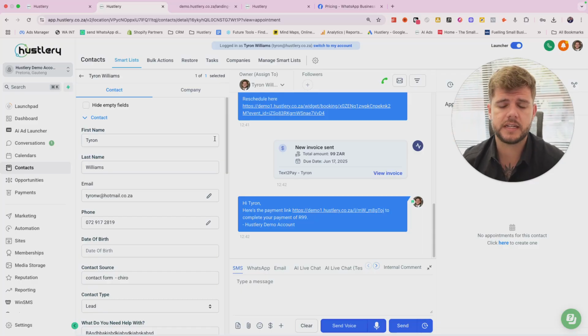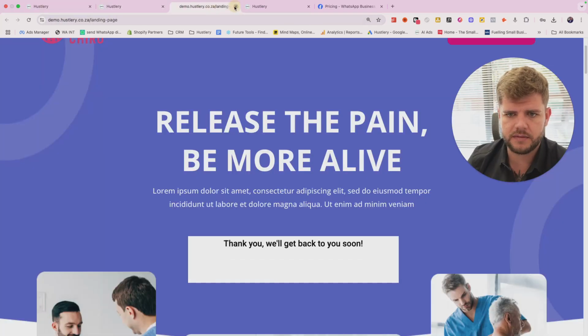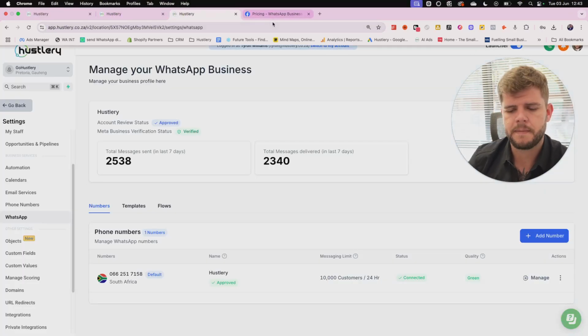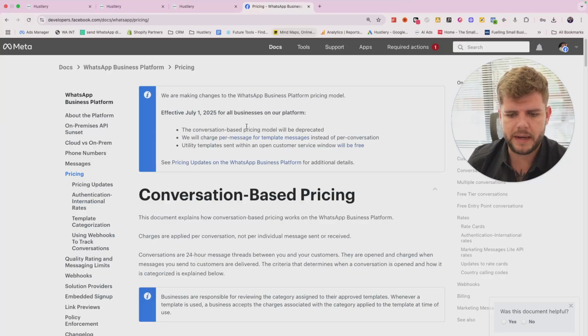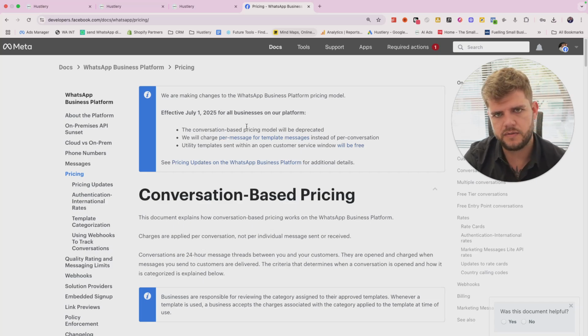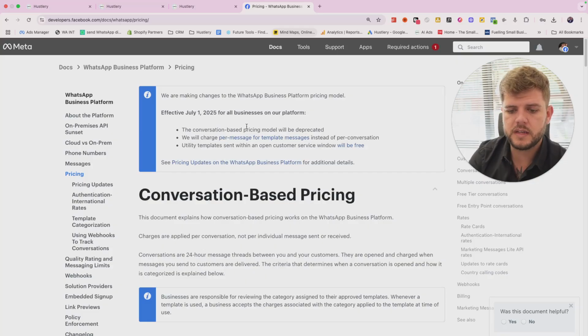Now let's chat about WhatsApp Business. So WhatsApp Business is a feature that we sell for $20, and this uses Meta's WhatsApp Business capabilities. The difference between this and the version that's included is that with this platform you pay per message. Obviously there's an additional monthly cost, but you pay per message. The reason for that is that this is used for mass marketing.